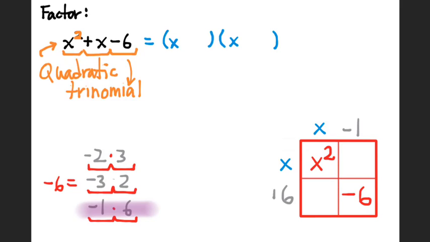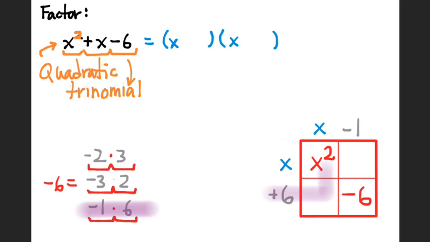And at this point, now the x squared works. It's x times x. The negative 6 works, negative 1 times positive 6. And we've accounted for the first term and the last term in our trinomial. So the real question is, have we accounted correctly for the middle term? If I multiply out this factorization, am I going to get the plus x in the middle that I need? And the nice thing about my multiplication grid is I've already got it set up to figure out what the answer to that question is. So I'm going to try it.